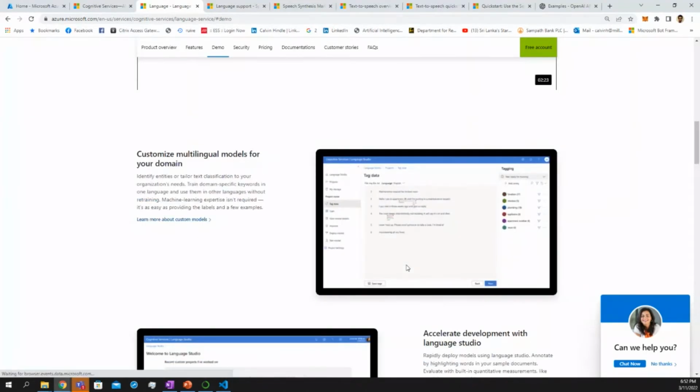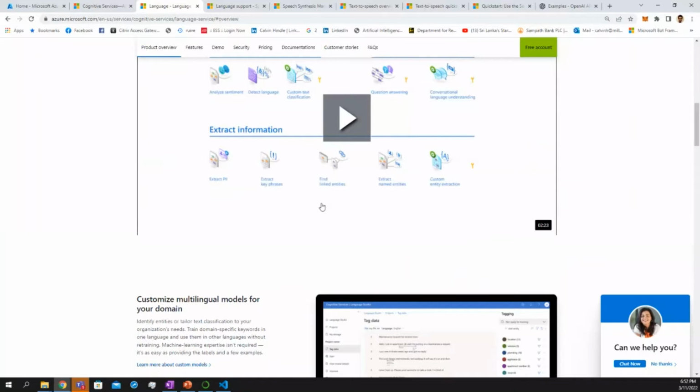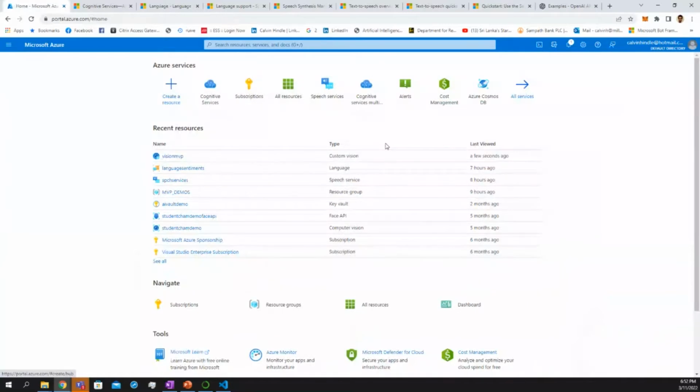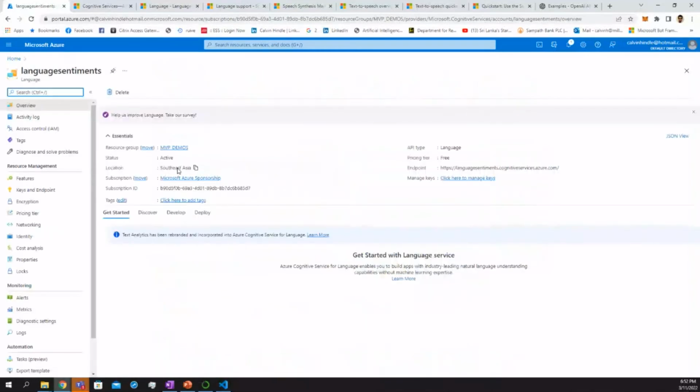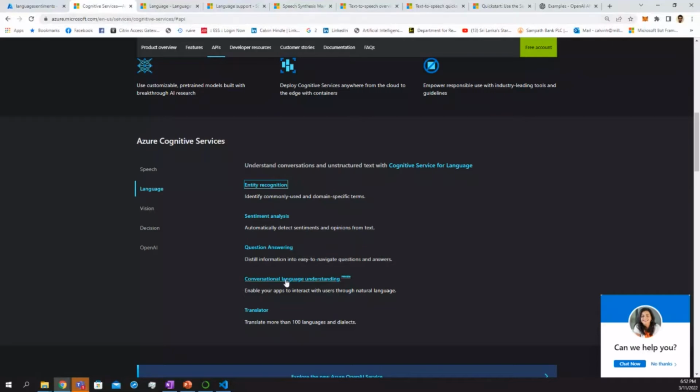Now, given the interest of time, I will show you a use case of how easy it is to use the services, right? If you have Azure portal access, you can simply go and create a language understanding service. I already created this. Once you create this, under the language understanding service, you get all of the language understanding capabilities. So under one service, you get all of this, including sentiment analysis. But when you're calling it through your code, you have to differentiate what exactly you're calling.